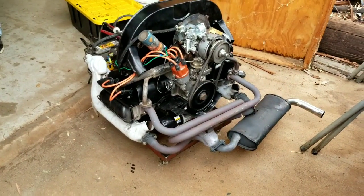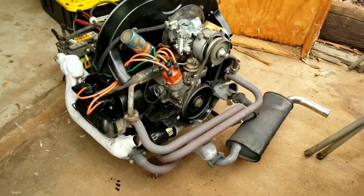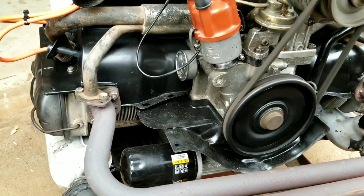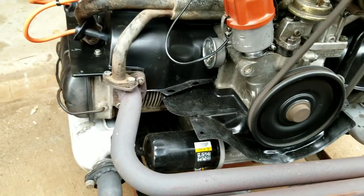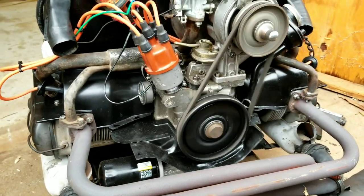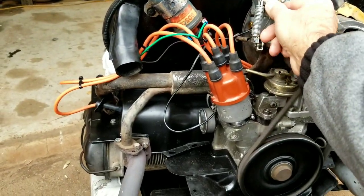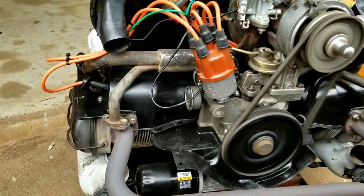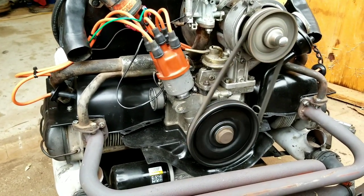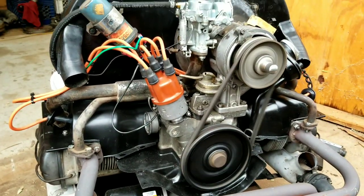All right, so we've been doing a little bit of tuning on this thing, trying to get it right. Remember, this is a good sized cam for a single port. You can hear it's a pretty rough idle. How do you guys think it's going to run in the car? Let's hear those comments. I'm going to tell you, this motor's going to run really good. That's what I think, for a single port. Let's turn up the idle a little bit more. If it's too low, it doesn't like it.